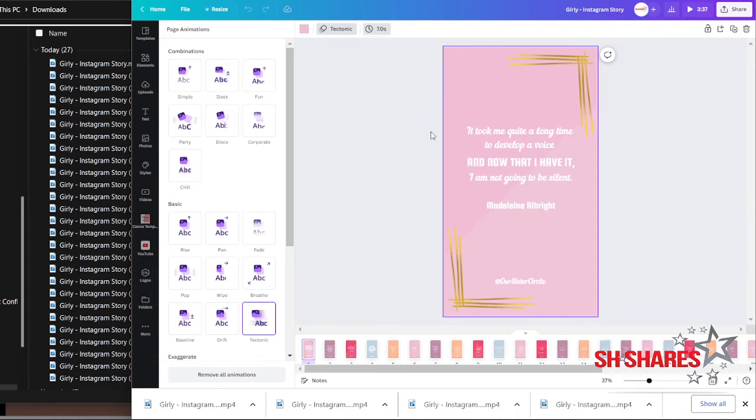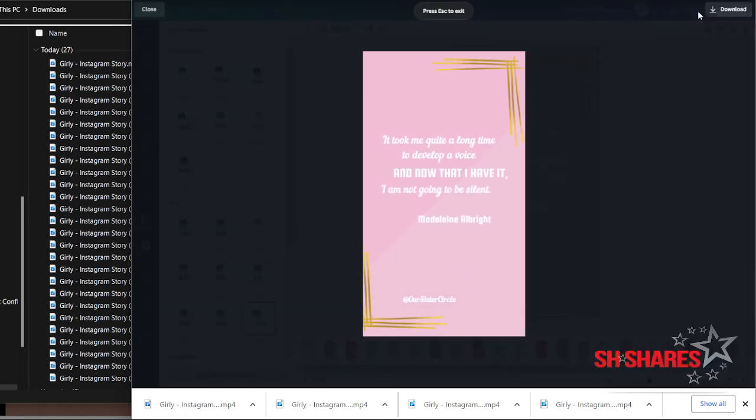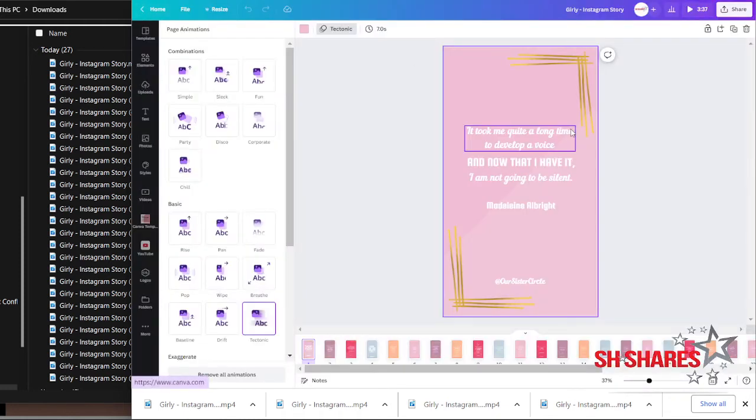So what I'm doing now is because they have the animations on them, I want to share them in a way where you can see the animation. So I don't want to just share the image. I want to share the full animation, which would look something like this. And again, because there are quotes on it, I want to make sure that you have time to read it.